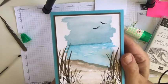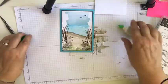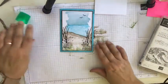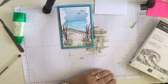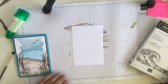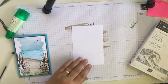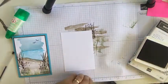I'm going to leave this as a blank card because I think it would be great for pretty much anything. A thank you, a best wishes, a birthday, all of those things will work with it. But I am going to stamp the insert, and what should we put on that? Let's put a little bit of beach on there. So I'm going to need my foam mat back.